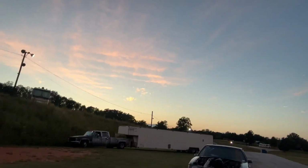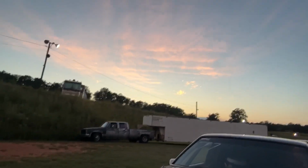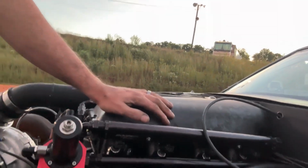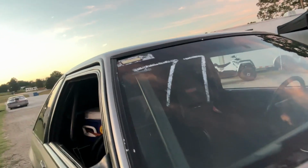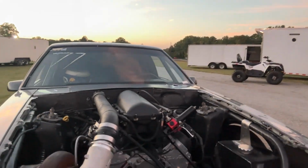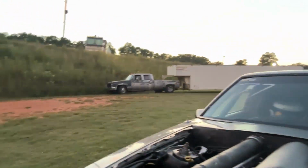Oh yeah, I didn't show y'all this. Look, there's no intake. So I ended up getting the old intake back. Sorry, camera, I got it facing towards me, so it's weird. So we got 16 injectors back on it. The second ones ain't hooked up yet. I got the pigtails with us inside the car right here to go 16 injectors. I done cleaned the injectors out, checked them. All that's good. We got it all hooked up and all that. We're ready to go. All I got to do is swap the fuel, swap the tune, and we're ready to put E85 on it.